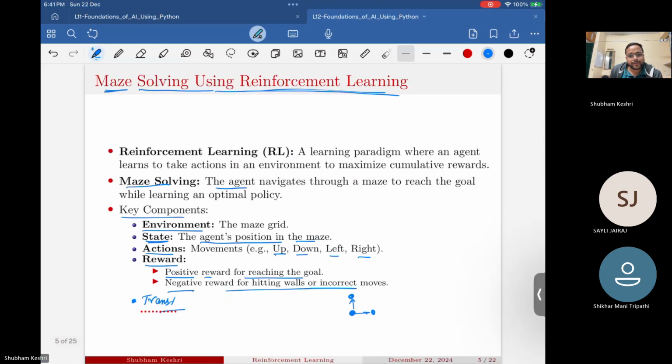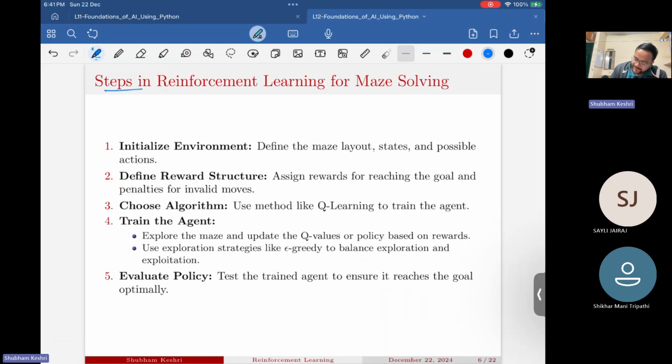Yeah. Okay. So steps in reinforcement learning, we have talked about this, initializing the environment. So now it becomes formal, right? When you formalize this idea in programming, you have to be very formal. So this is what it is. Initialize the environment, define the maze layout, states and possible actions.